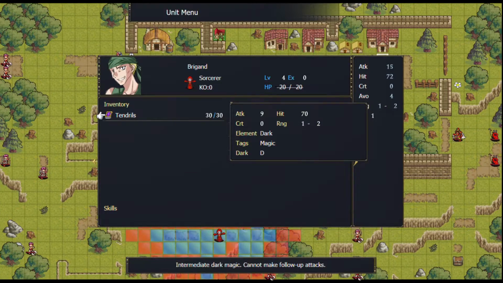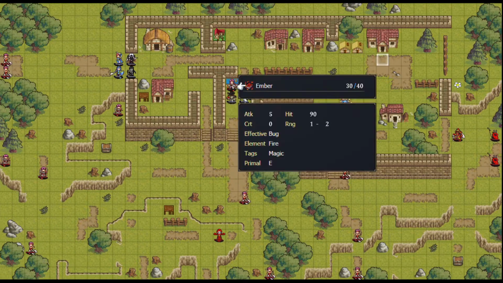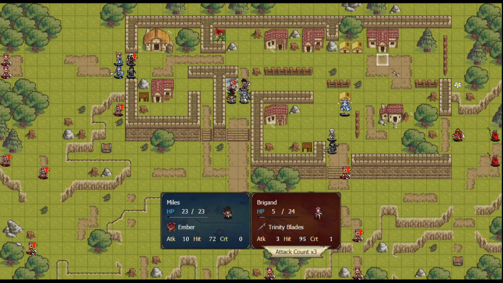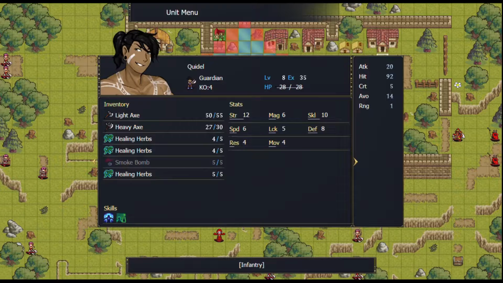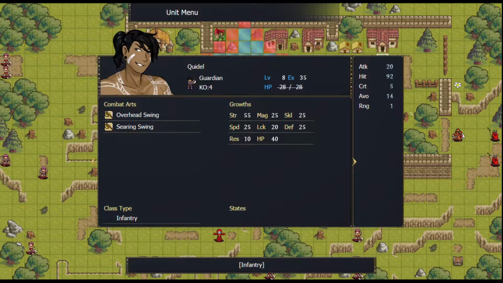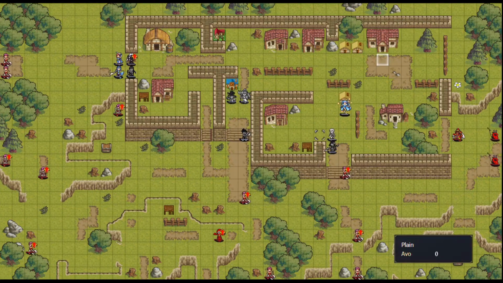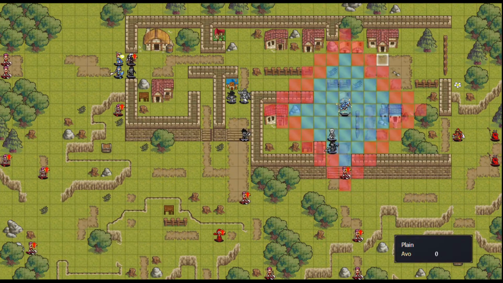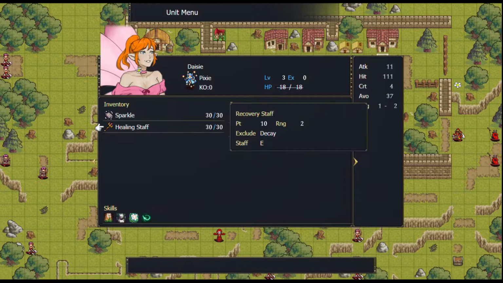Tendrils, okay. A sorcerer brigand, that's interesting. Our magic guy, I don't really want him running out, so I'll just not use my combat art this time. Okay, cool. By the way, you can check their growths by going over here and seeing that this guy has a 25% speed growth, tragically. Alright, yep, and then I guess I'll go behind you. I really should be checking their skills.